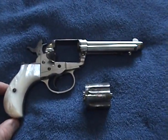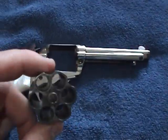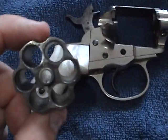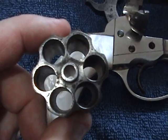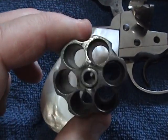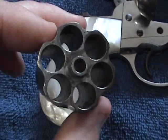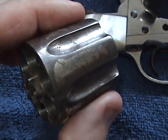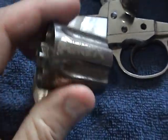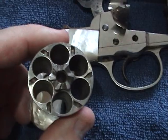I posted this — I've had it for years. This is the inside of the chamber. I've never cleaned it either. But I wanted to show just how much wear this has had. The nickel plating — I thought it was chrome, but that's kind of stupid because they probably didn't have chrome back in 1877.